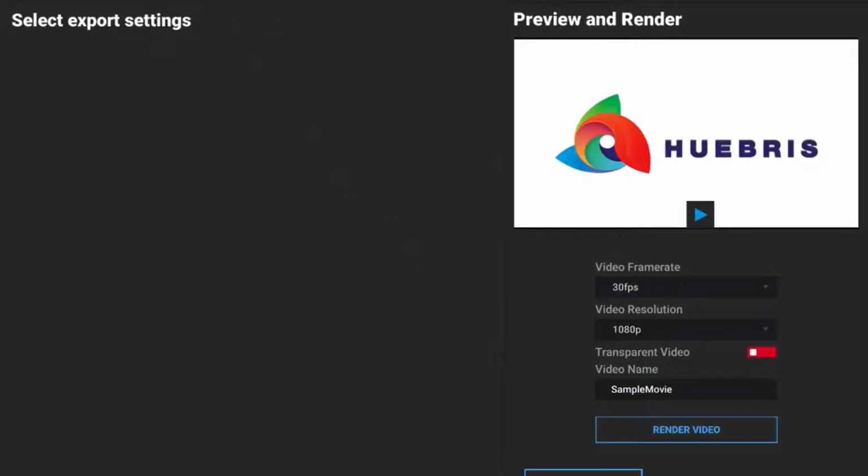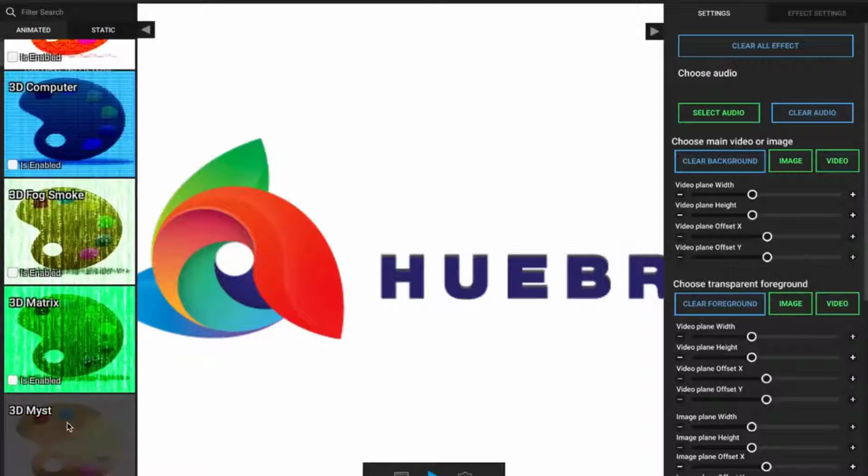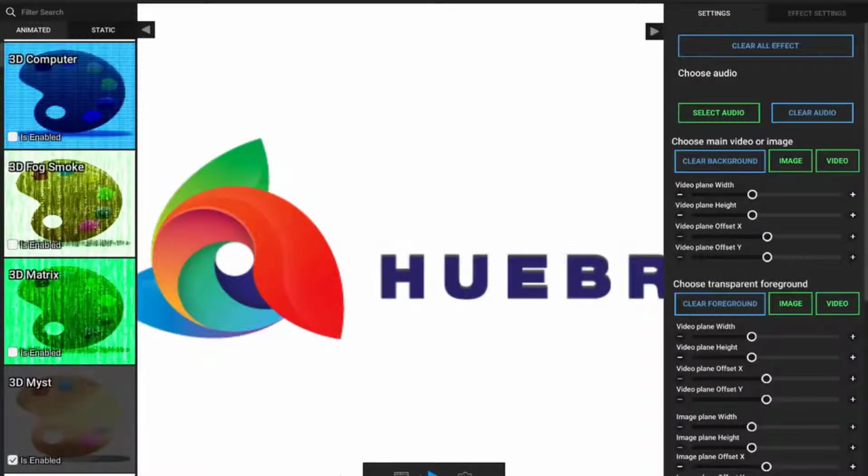I'm going to click on To Advanced at the very top here and switch to the advanced mode. And as you can see, we have our same options here on the far left-hand side. But for the advanced mode here, on the far right-hand side, we have a bunch more options to fully customize the project that we're working on.